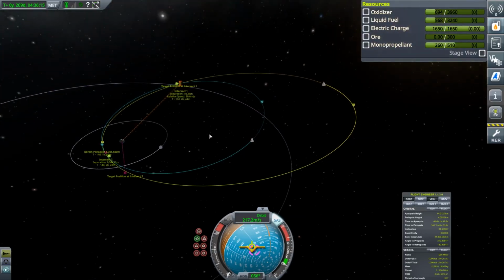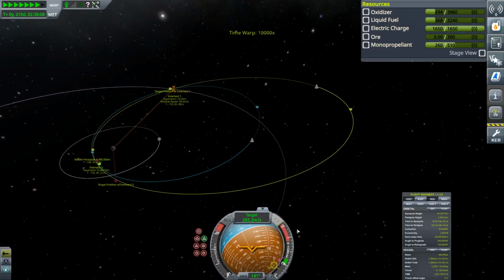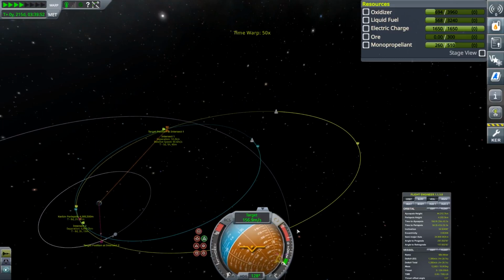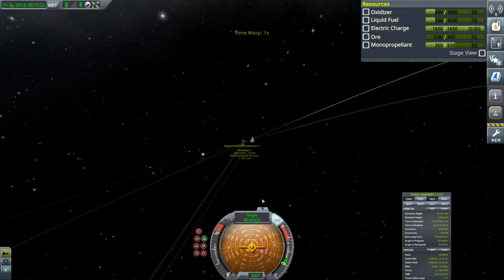That's pretty good. Now we have to match speed with this thing. Yep. What's our target speed? 288,000 meters per sec, or 288 meters per second. That's not that bad. It's not. All right. How close do we want to get, do you think? Closer. But this is where you want to start maneuvering.